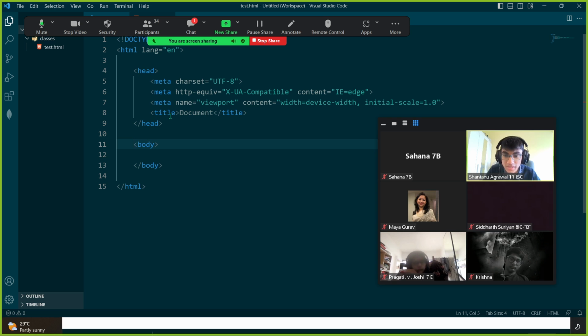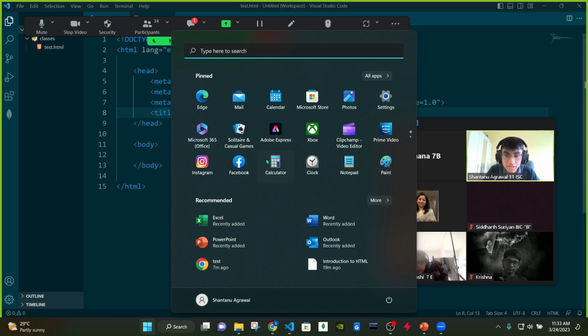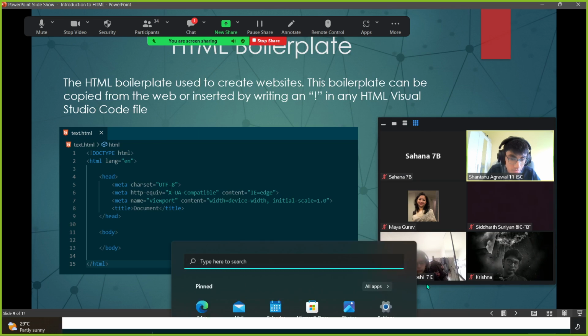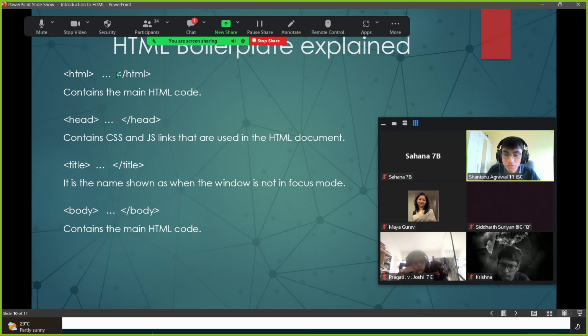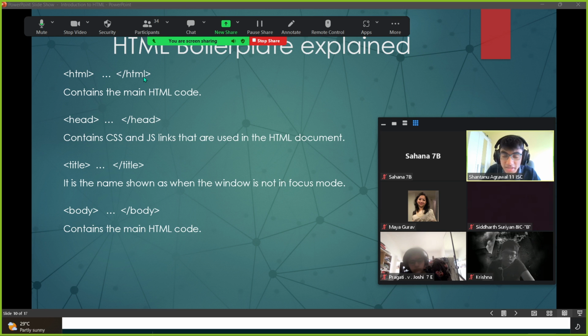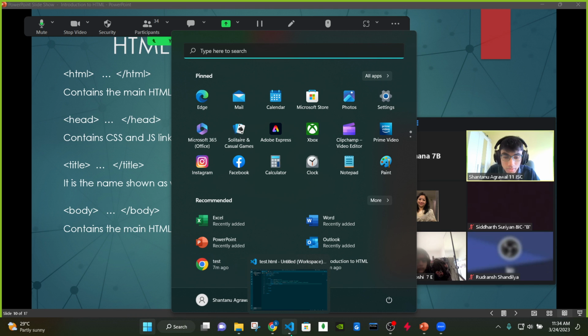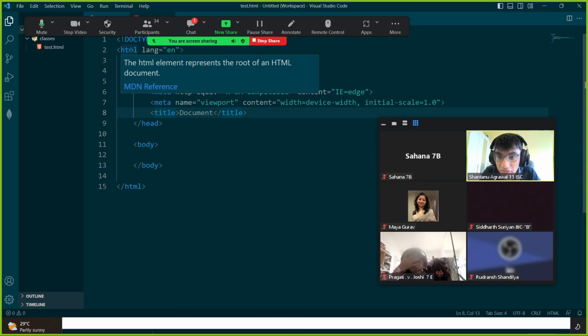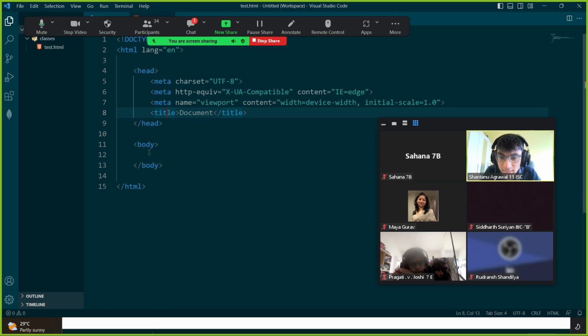I will show you, now I will tell you what all of these words mean. Like, you see this head over here, and you have a body over here, and the HTML and the title, and I'll just show you what all these mean. So the first main thing is the HTML tag. It follows the same syntax as we've been learning already. It's HTML and then a slash and then HTML again. And this is where all the main HTML code is written. So inside of these two tags, opening and closing tag, you can see over here HTML and HTML. This is the opening tag, this is the closing tag, and all of our HTML is written inside of this. You can see everything's written inside here.